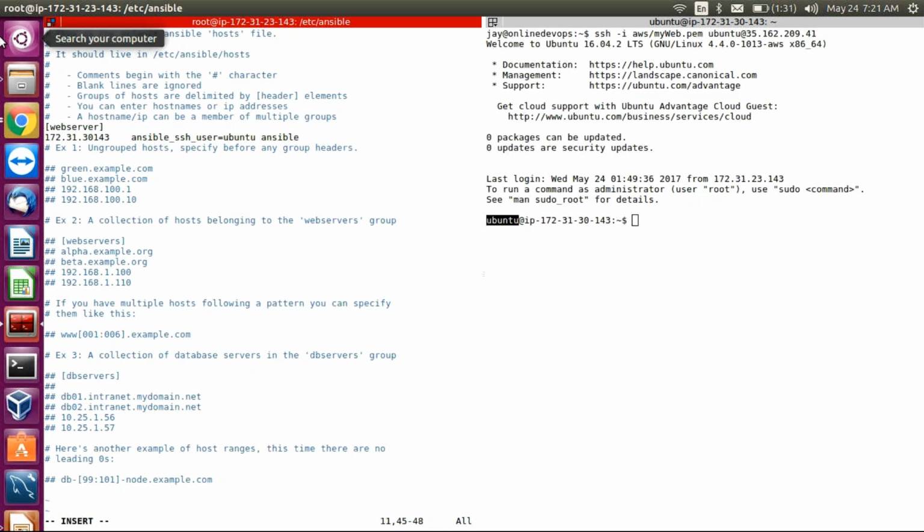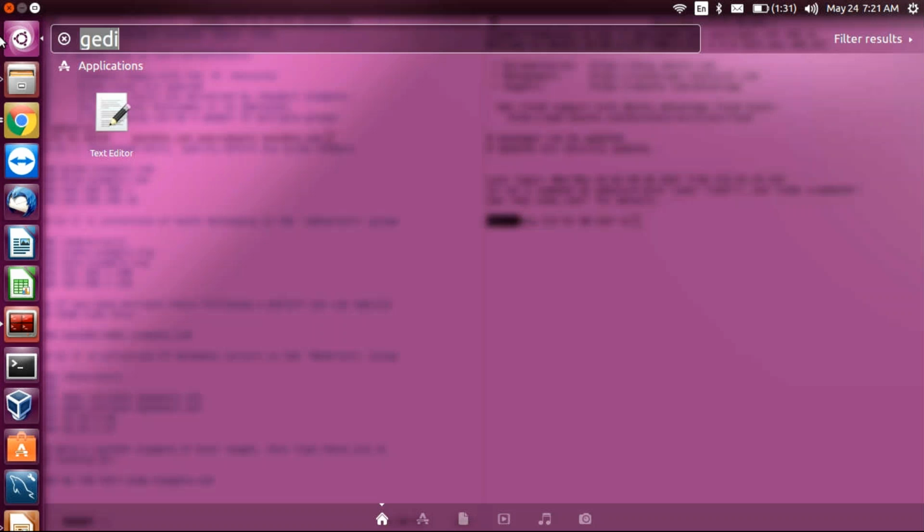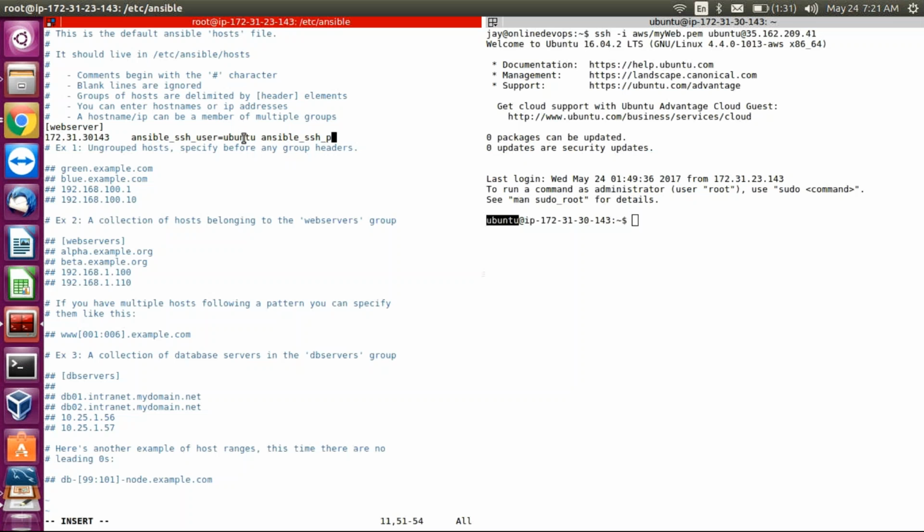And my key, ansible_ssh_private_key_file. These are standard, you have to use them the same way I'm giving.